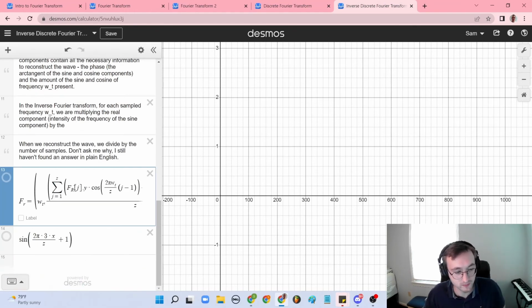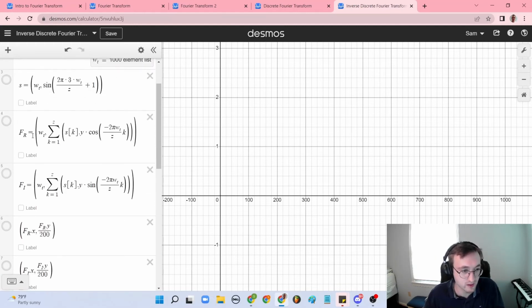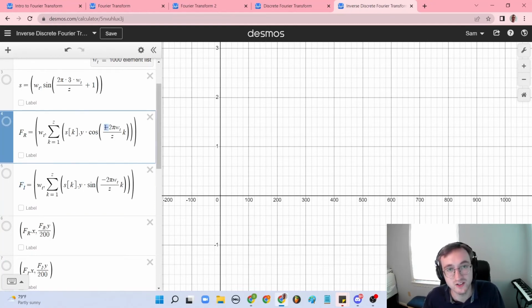And so when you look here, I am collecting the Fourier transform, this is the real part of it, and the imaginary part here. I'm using a negative because this is convention. Again, I haven't found a great reason why we use negative by convention for the Fourier transform, or why we start by going backwards, essentially. I've seen some stuff, but again, not enough to tell you in plain English why that is. But it doesn't matter when you calculate it.